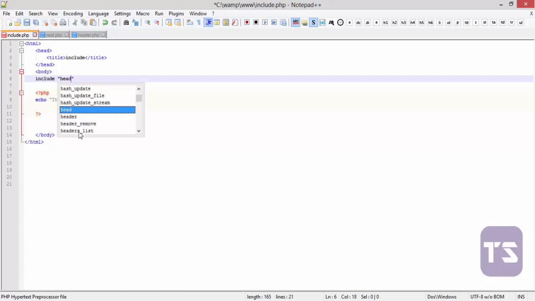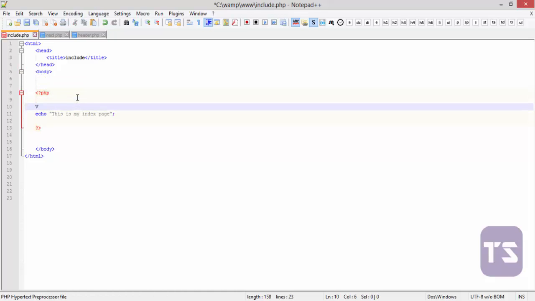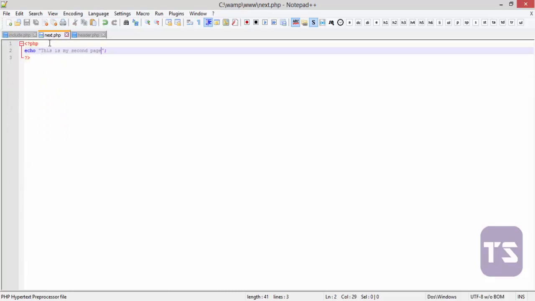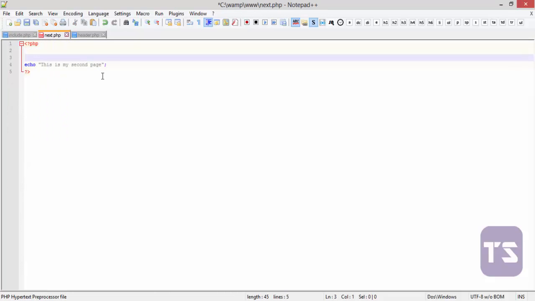We're including header.php. All right, I will put that there, and by the way, that goes into our PHP tags, so I'll cut that from there and paste it right here. Okay, so we are including header.php, and I'm going to also copy that here and paste it here.